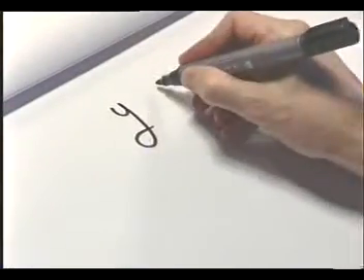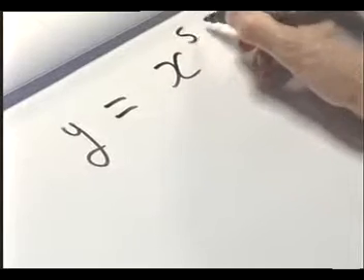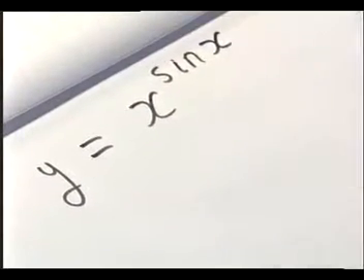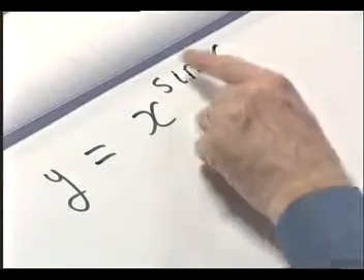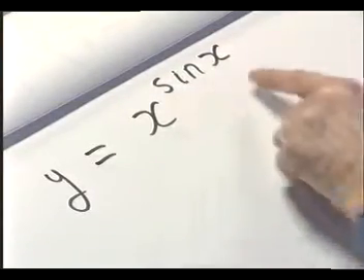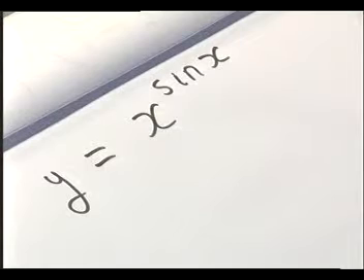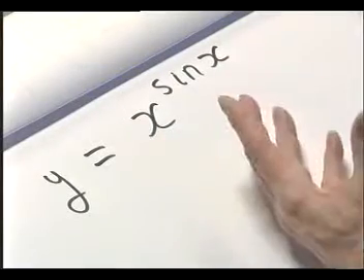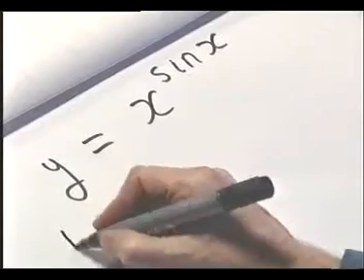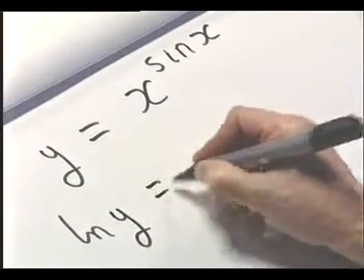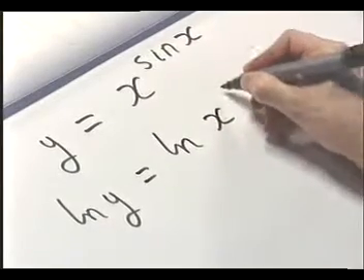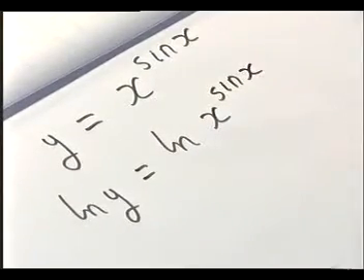This time, let's take y equals x to the power sine x. Now, real problems, having the unknown, the variable, appear yet again in the power, in the index. So this sine x is the problem. If it wasn't in the index, we might be able to differentiate it. But one way of getting it down, so to speak, out of the index is to take logs of both sides. So we have log of y equals the log of x to the power sine x.